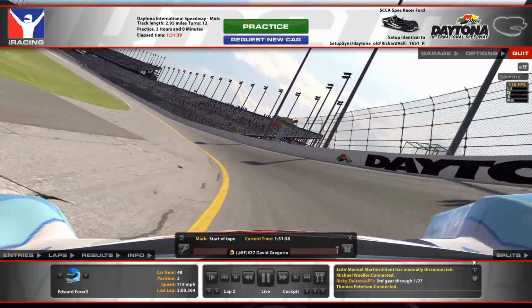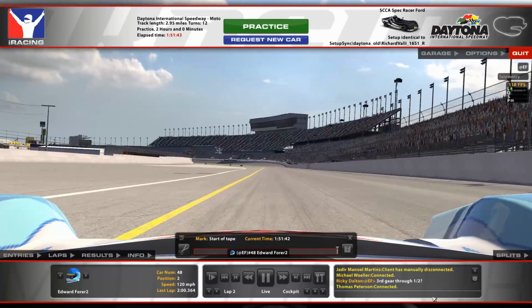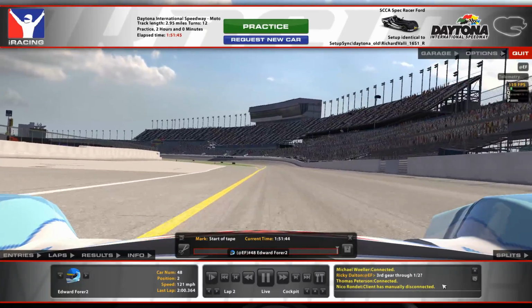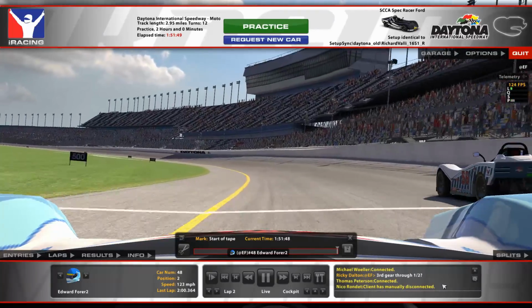Yeah, is that fourth through that chicane? Yep, you can roll fourth through the chicane. If it's really slippery, you can slam it into third really briefly to get the car to pivot, but I don't think it's worth it.